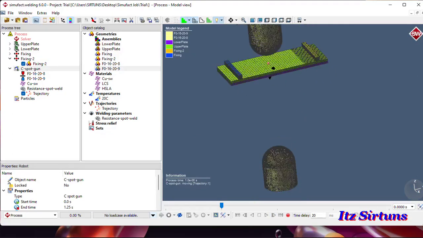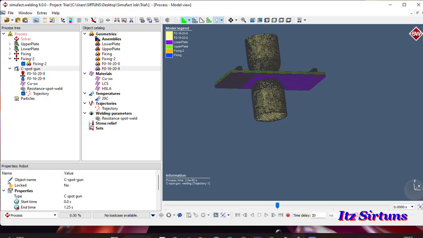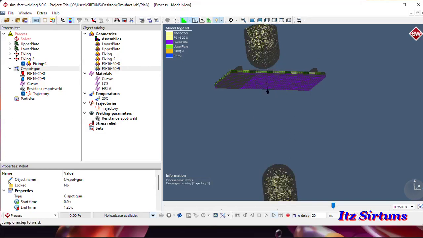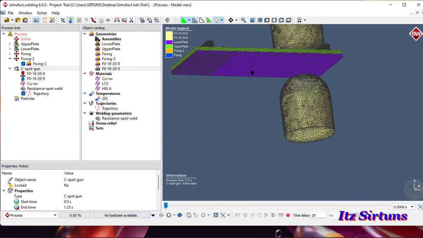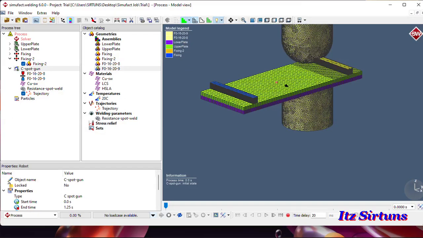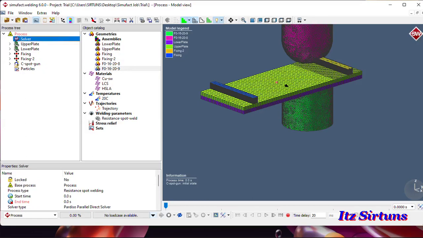The distance you see here is the initial welding distance between the electrodes. At this point the welding has begun. Thereafter the welding ends, and then the electrode has completed its job. So we take this back. I think at this point we are fine. Now the C-spot weld is no longer red, which shows it's valid.